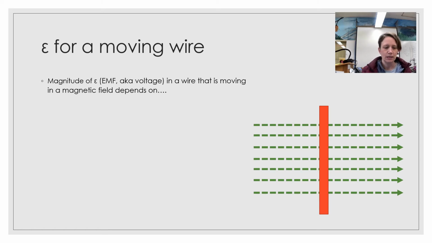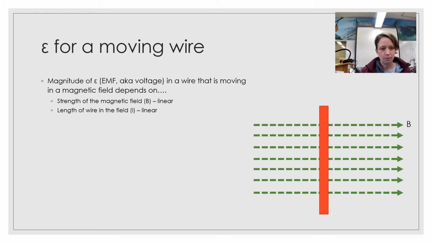So how do we figure out how much voltage is induced when that wire is moving relative to our magnetic field? The magnitude of the induced voltage, otherwise known as EMF, with that little symbol E, but that is actually a voltage, remember, depends on three variables about my experimental setup. The first is how strong the magnetic field is. So obviously a strong field has more spaghetti lines, and you are going to create more voltage when you move conductors through that. It's a linear relationship between B and EMF.